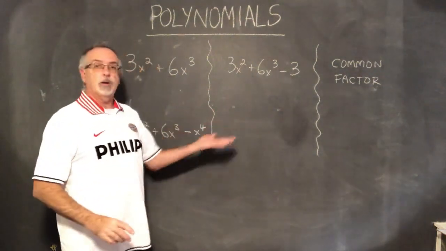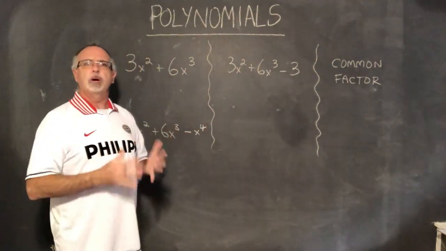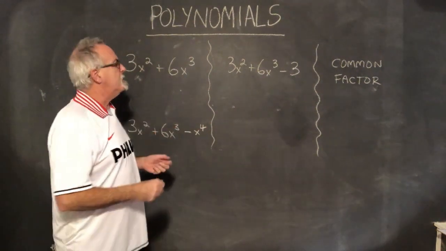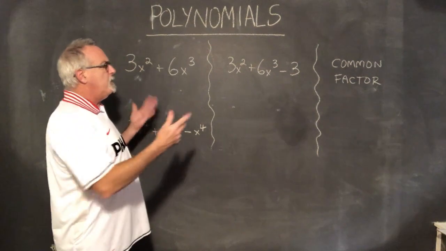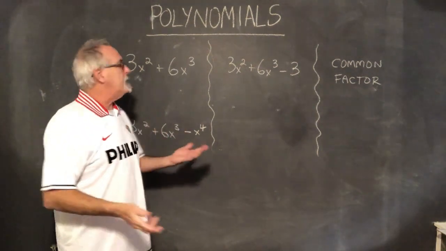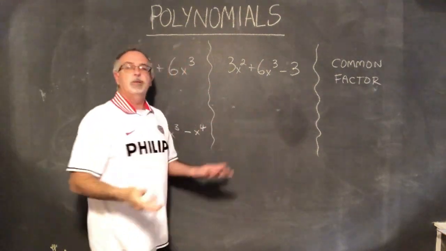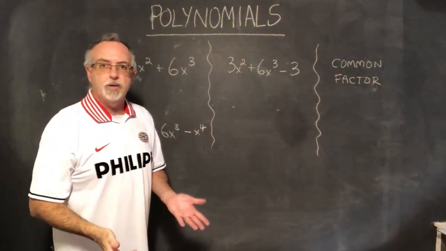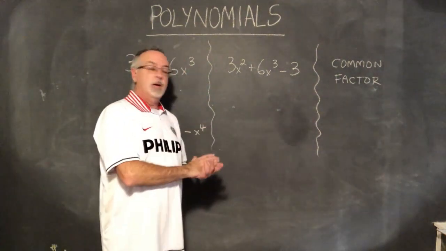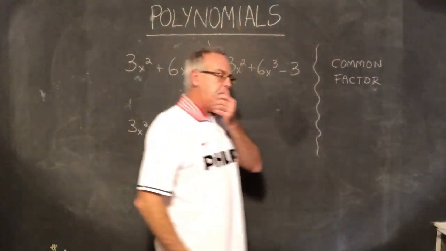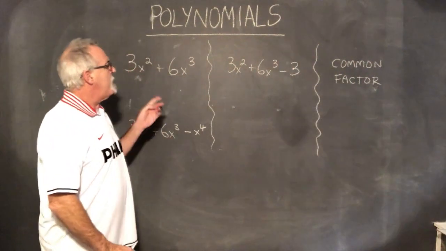Now, common factor, I don't think I remember talking about that last week. So I think this might be new, at least for me teaching it. It's new teaching it to this crowd. What is common factor? It means that the terms in the polynomial have a common factor. We figure out what the common factor is and then we factor it out. So I'm going to show how to do that with these examples, and then I have another example as well.